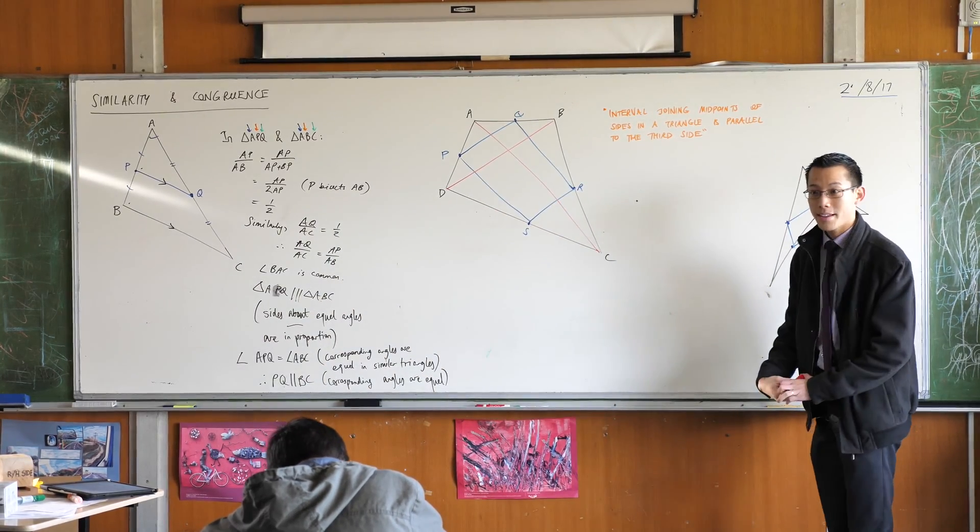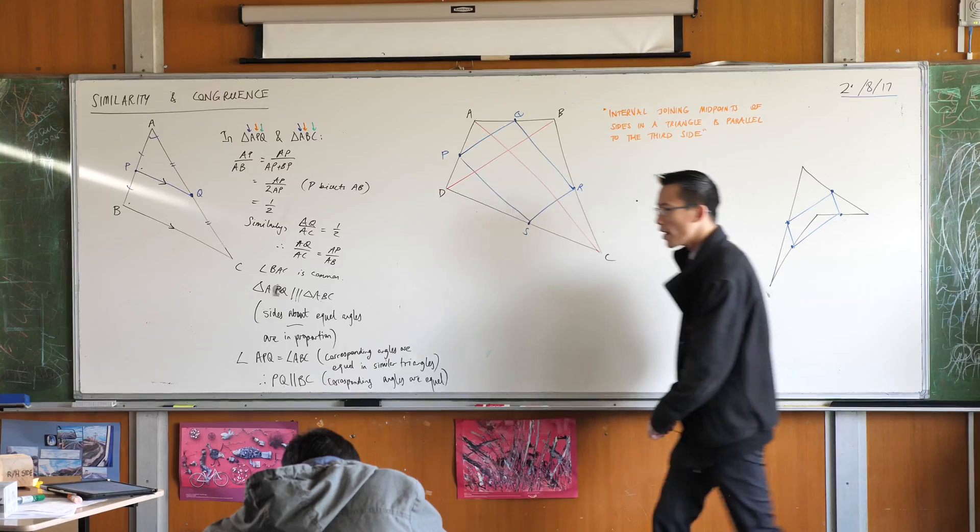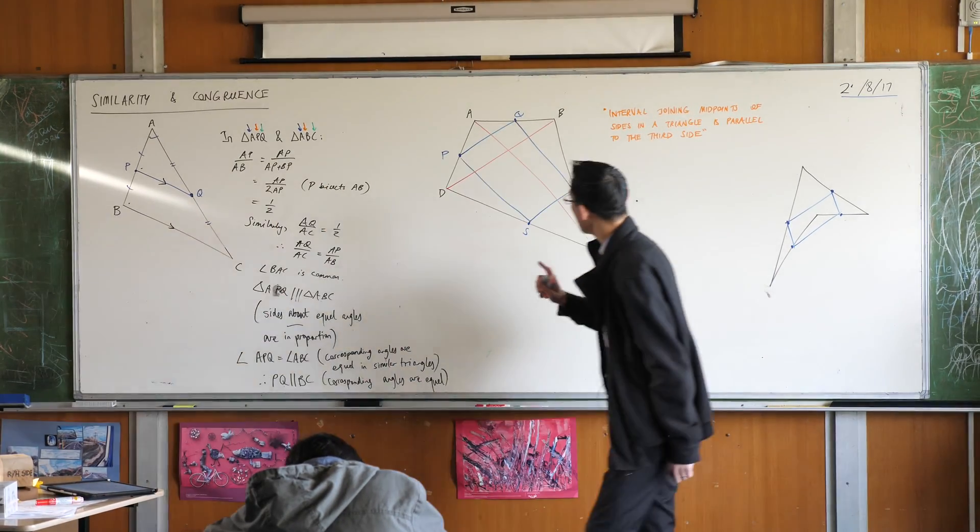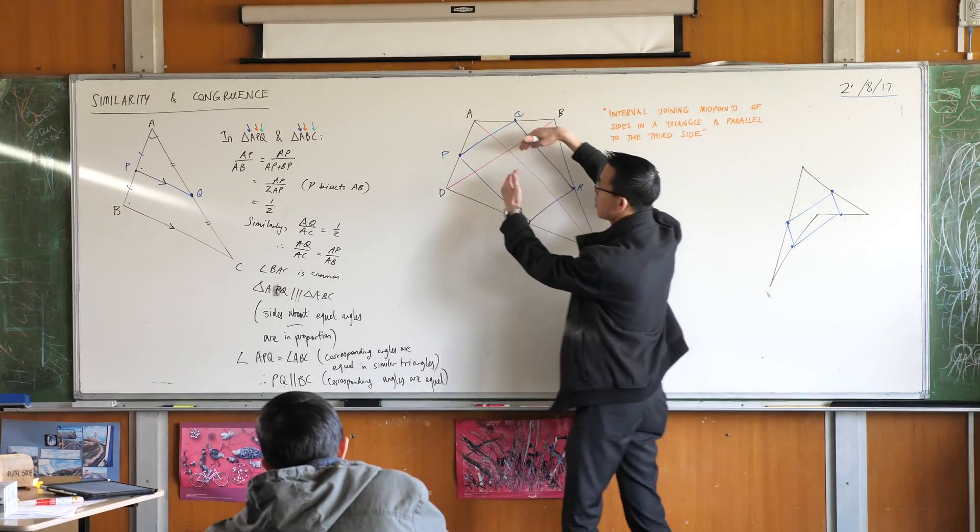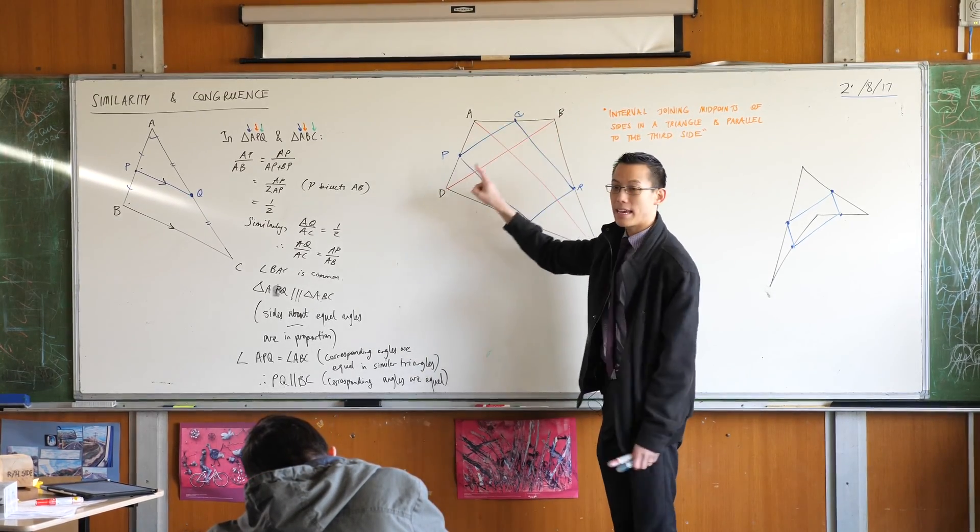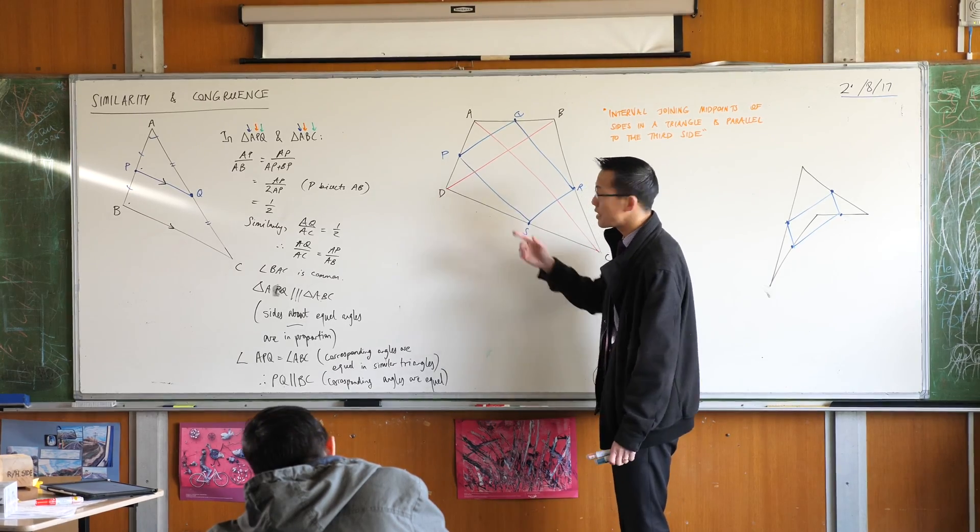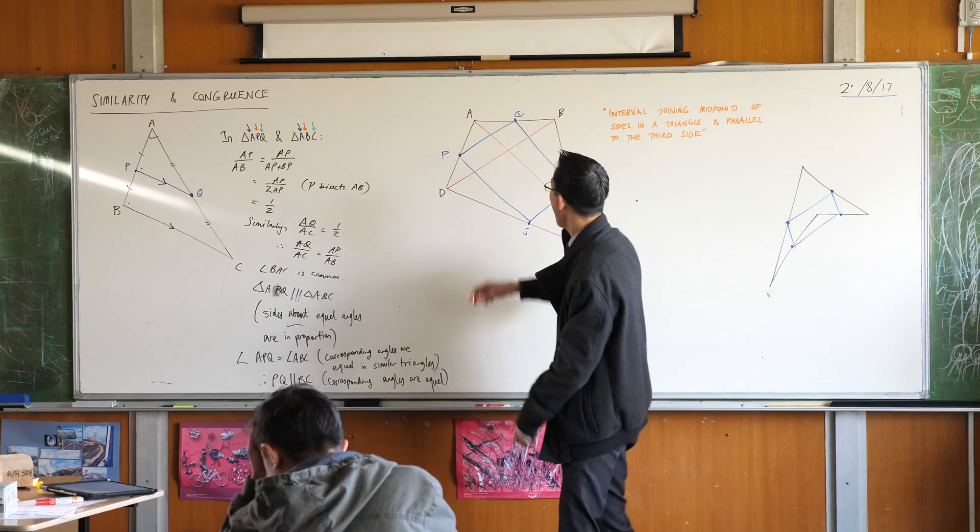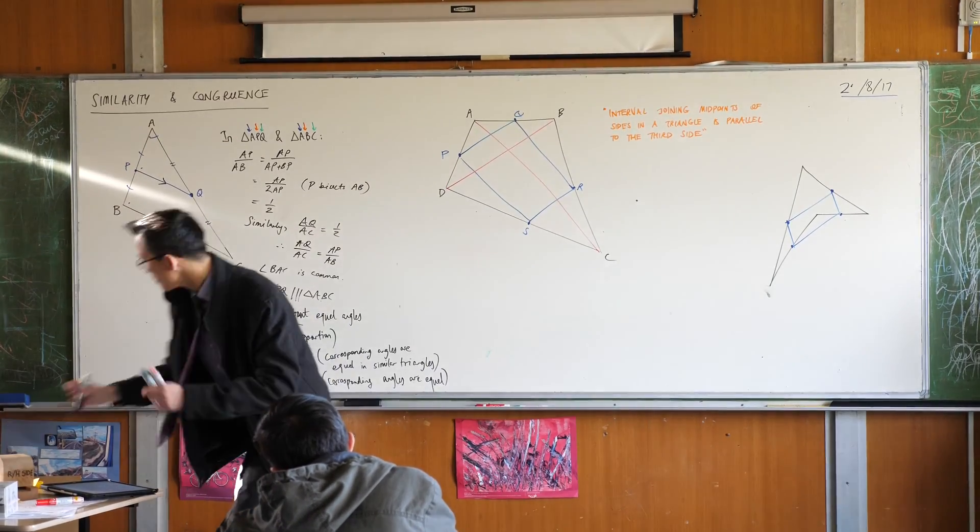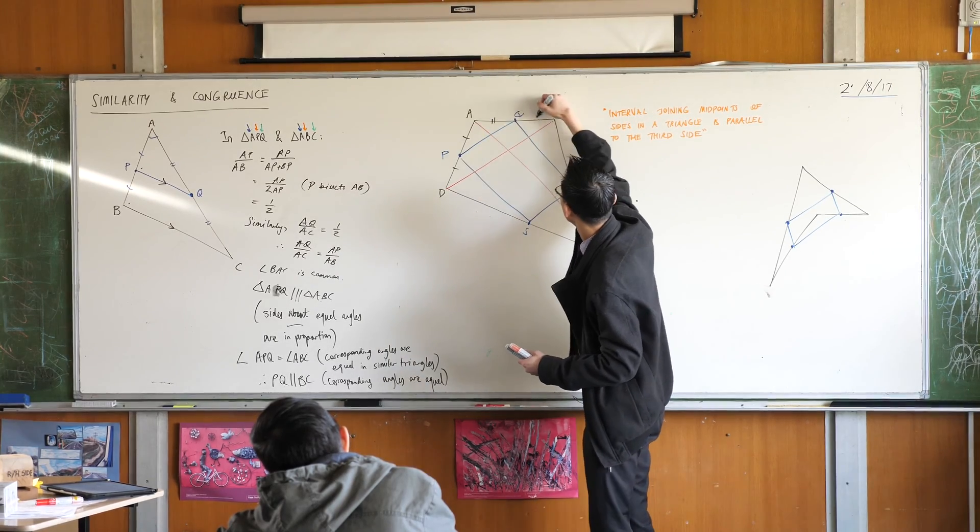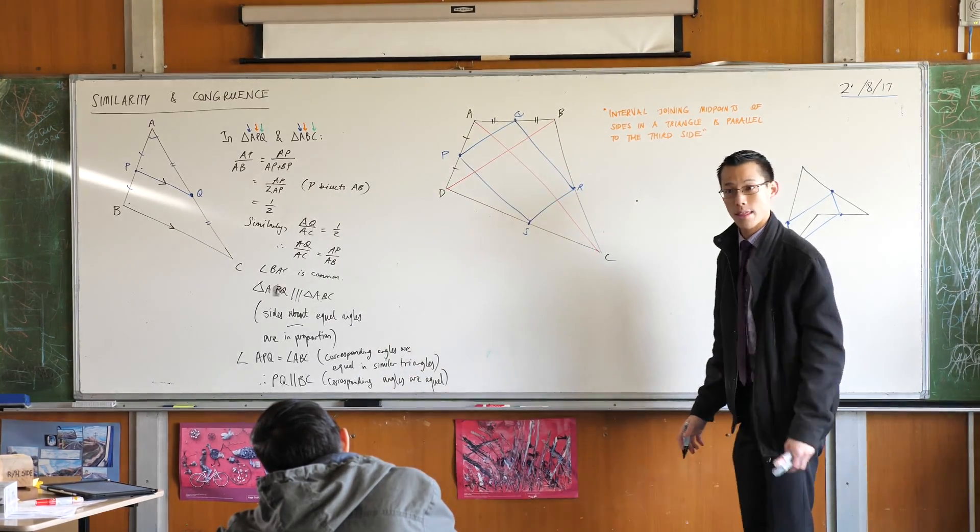I'm going to do this with more colours. So here are my diagonals and what I want you to notice is that if you have a look at the top half up here, or maybe in the top quarter, triangle ABD, do you notice it's just like the triangle we were working with, it's been sliced in half and it's got these equal sides here and here, here and here. Are you okay with that?